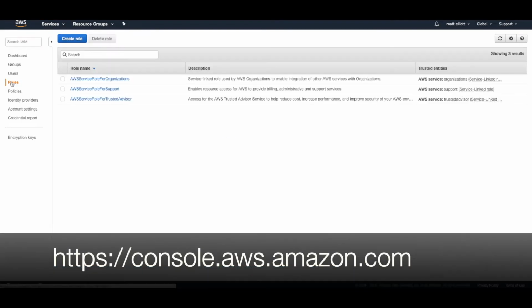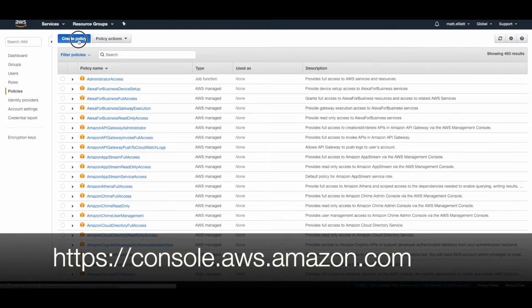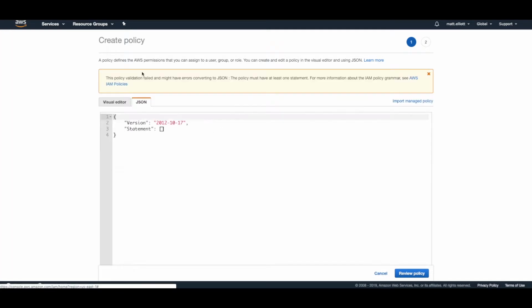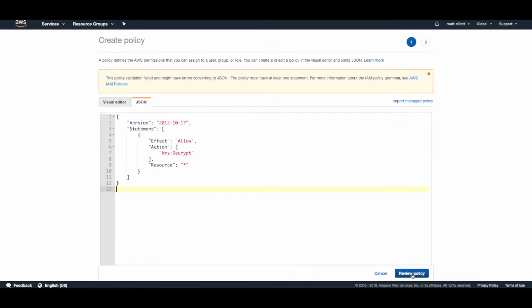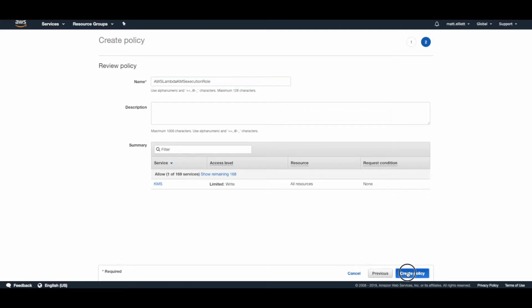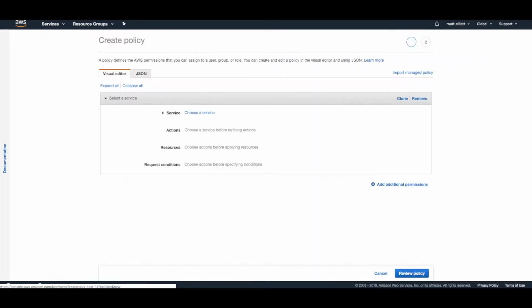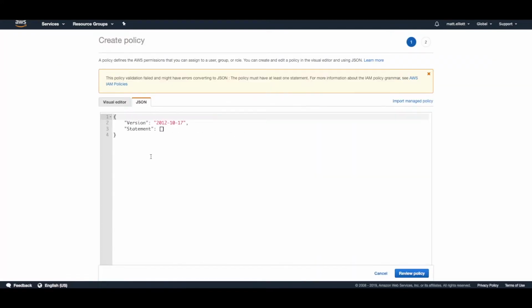Next, we will configure several components in Amazon AWS. The first is Identity and Access Management. We will add two new policies, which, along with an AWS provided policy, will be used to create a new role. Copy and paste the policies provided in the Quick Start guide to create the new IAM policies, then create the new role. These policies will allow AWS Lambda the permissions it will need to access other AWS services.